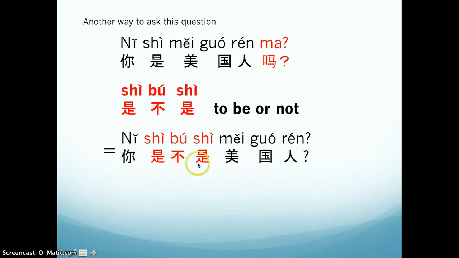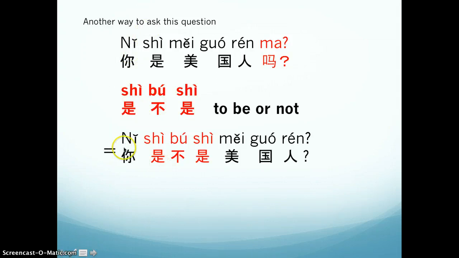Okay, let's see this sentence. 你是不是美国人? Actually the meaning of these two questions is the same. The first one is, are you American? This one, if you put the meaning into it, will be, you are American or not. We put the 'or not' at the end in English, because it would be weird to put them together in this sentence in English, like you are or you are not American. If you like to translate this way, that's fine. So, you are American or not.